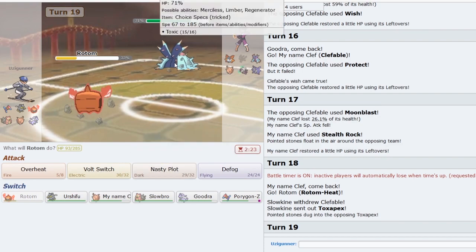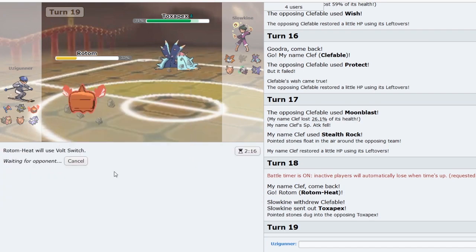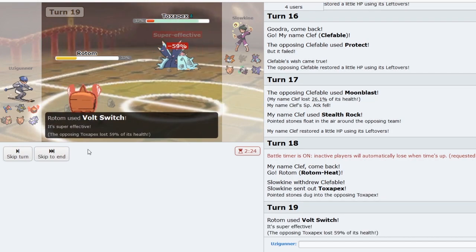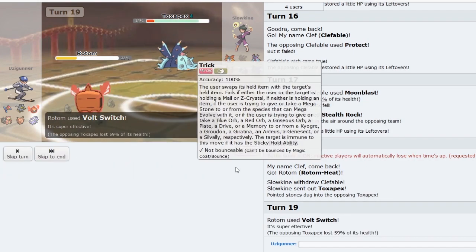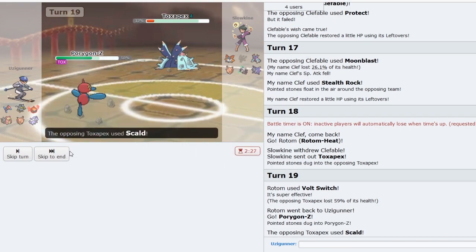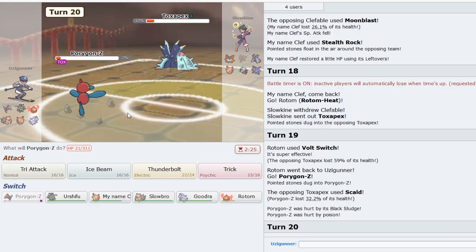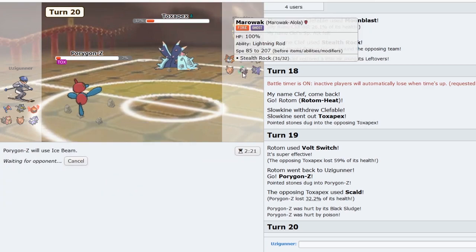That works out for me big time because right now, I have nothing stopping me from clicking Volt Switch. As he's just gonna opt to stay in. Okay, he's gonna opt to stay in, which I find rather perplexing, but in either case, I'm gonna go out in my Porygon Z right now. He's gonna go for Scald. That's obviously gonna bring me near my deathbed. But what I basically want to do for my final turn is click Ice Beam and chip down his Alolan Marowak enough.